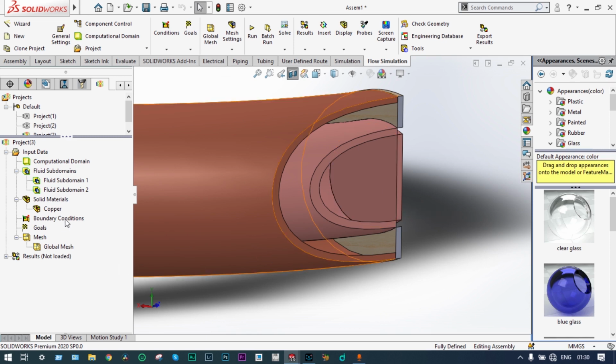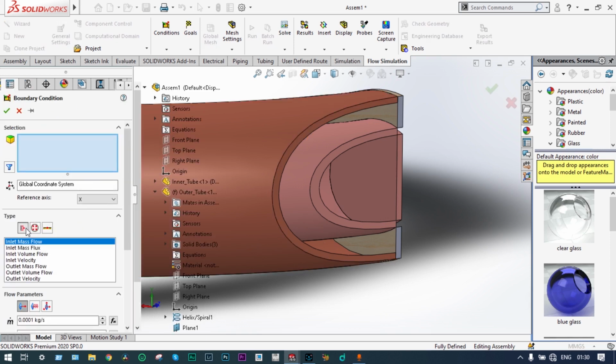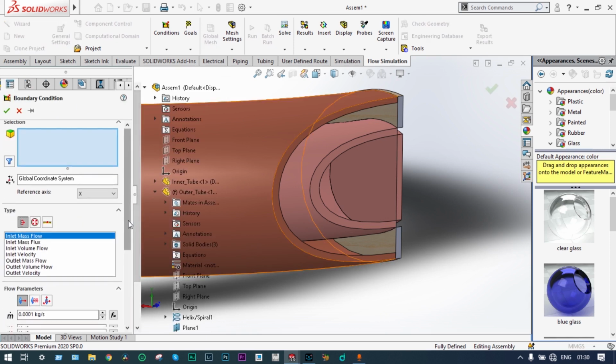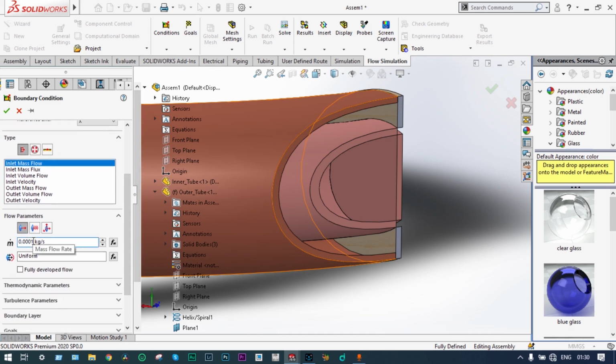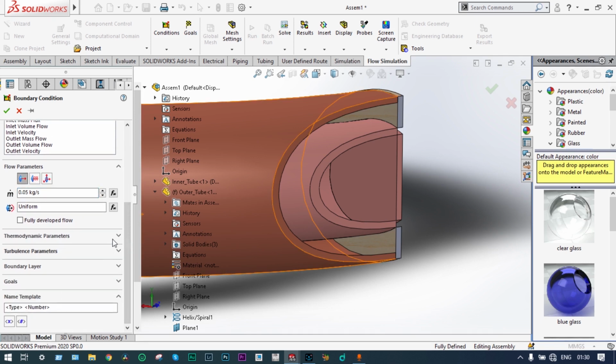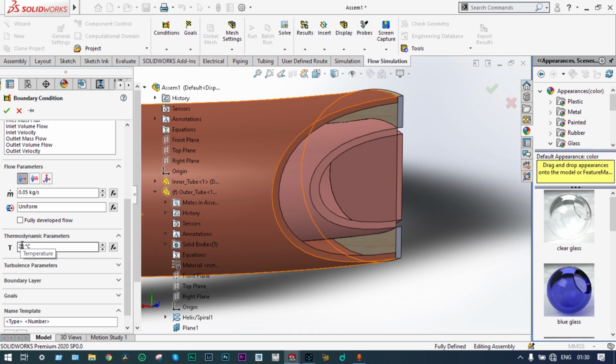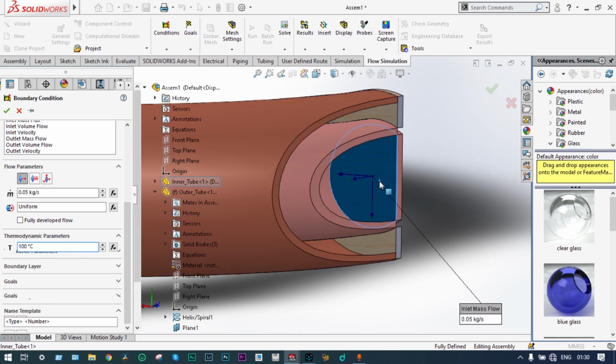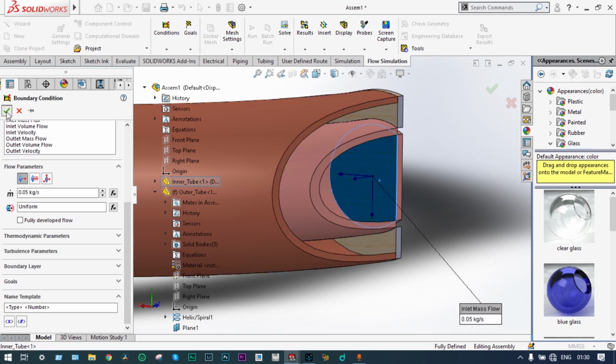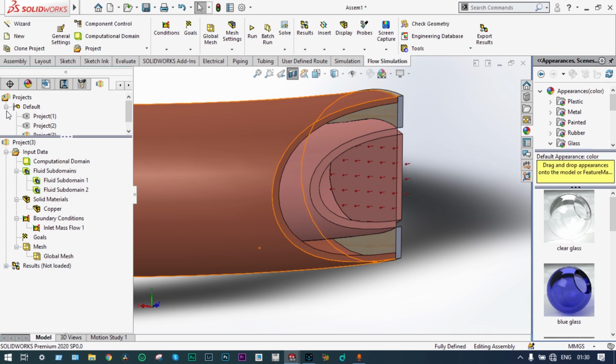So boundary conditions, insert boundary condition, water at a rate of 0.05 kg per second, and thermodynamic parameters will be 100 degrees centigrade. It will be passing from the inner tube. Green check, one boundary condition is applied, right?